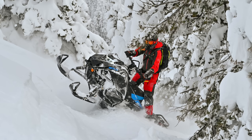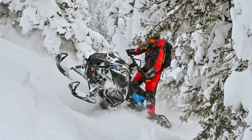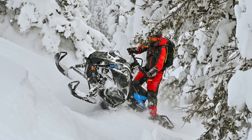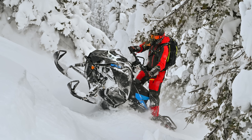Can it compete against a 650? Absolutely. For sure. I think there's going to be some guys competing with 800s on this thing. Is 600 enough power? For a 600, I think it's got plenty of power. Rhett's not a little dude. He's a big guy, big rider, and he said that it packed him great. And it's pulling a three-inch track, too. We were in good snow yesterday. It was deep, over-the-hood stuff. You could drop your shoulder and there was a lot of snow.